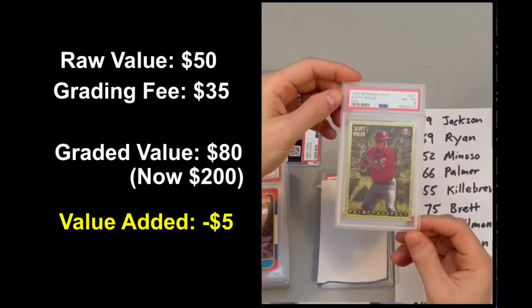Went from a $50 card up to an $80 card when I got it back. But I sent it in knowing that he had a chance of getting elected to the Hall of Fame in the near future. And after I got the card back, shortly thereafter, he got elected, and the card jumped way up in value from $80 up to $200. So on paper, it's a $5 loss, but I sent it in sort of with that understanding.